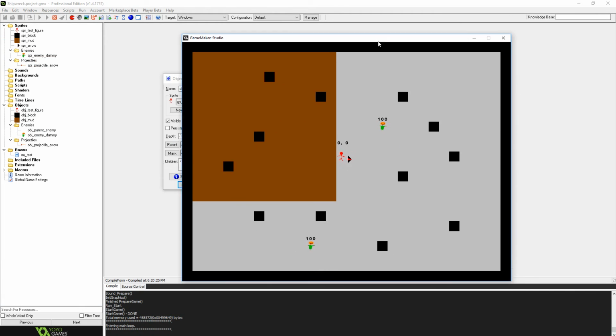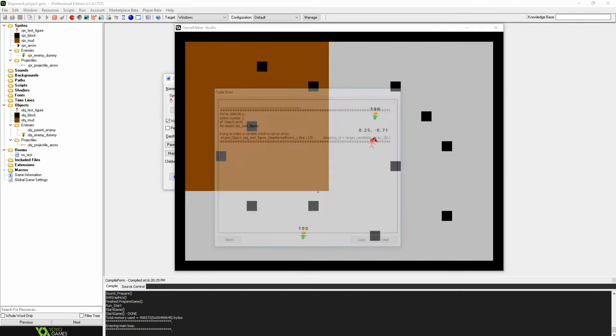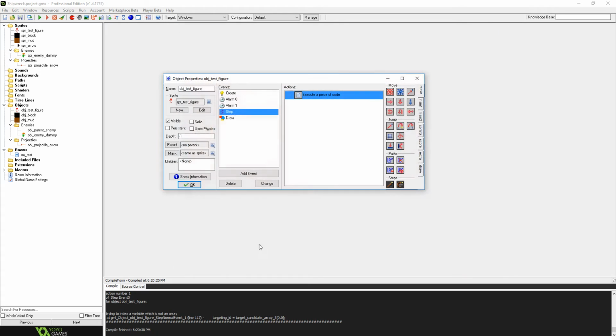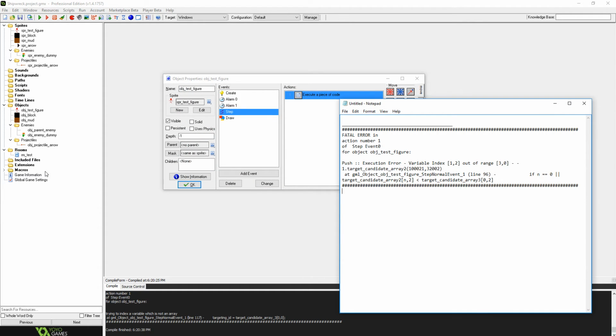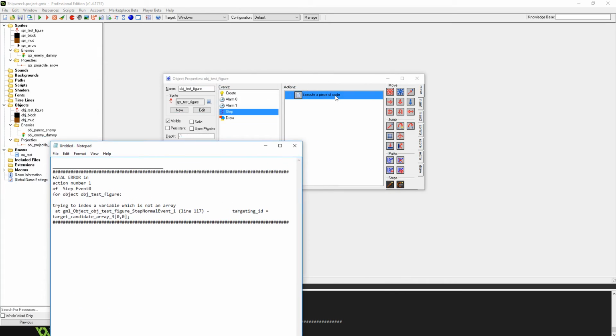Okay. Let's see now. Distance 0 in the clear. It's just not an array. Okay, cool. We might be moving somewhere. So we know it's not an array.